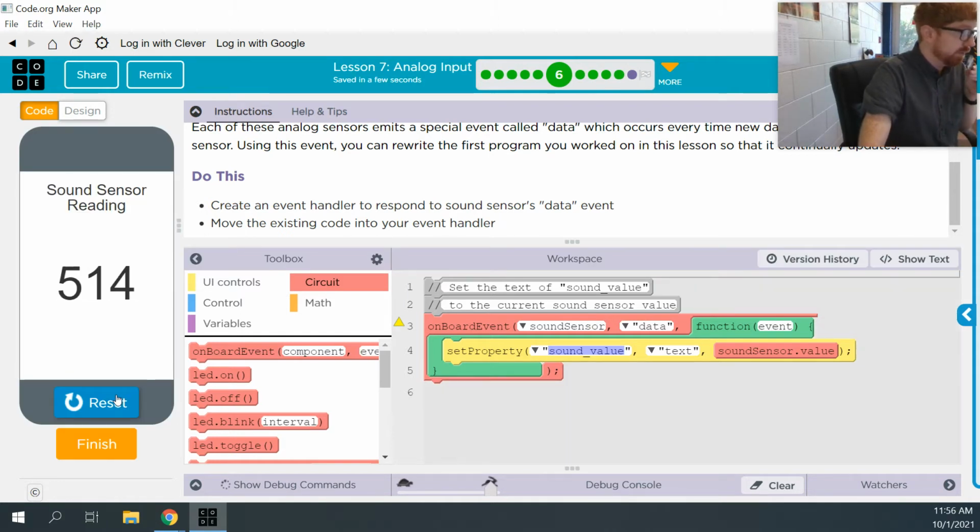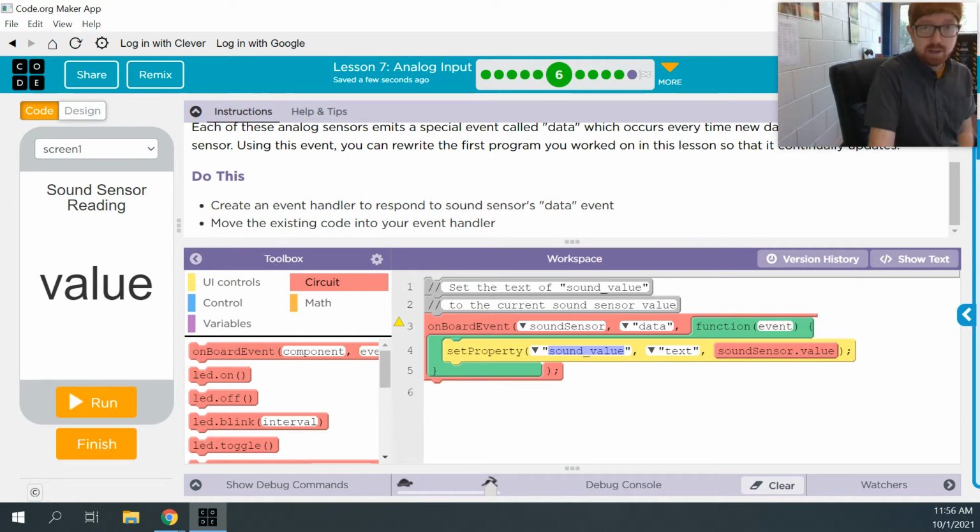Yeah, so now if I blow on it, the readout goes nuts, right? If I hold my hand over it, it should stabilize quite a bit. And if I take my hand off, it's a slightly bigger range. If I talk directly into it, you can see it changing a bit. But you can see the most change when you blow into it. Reset. So let's go to the next bubble, bubble 7.